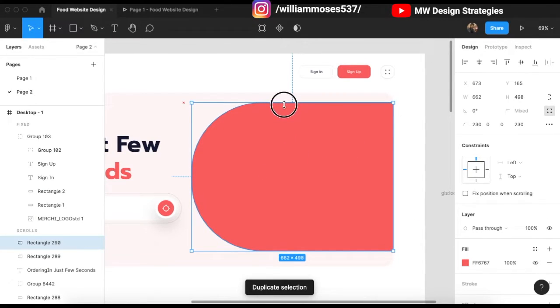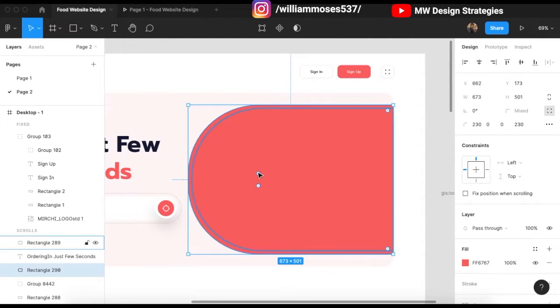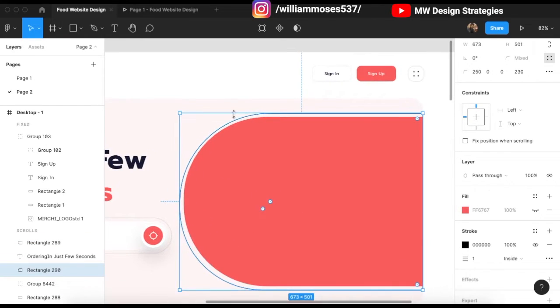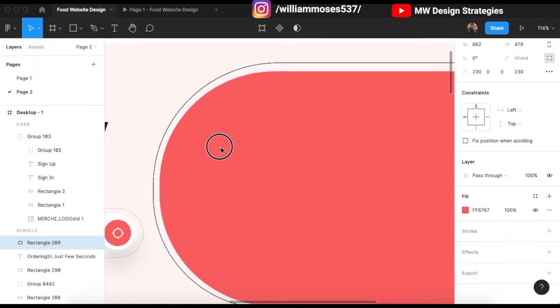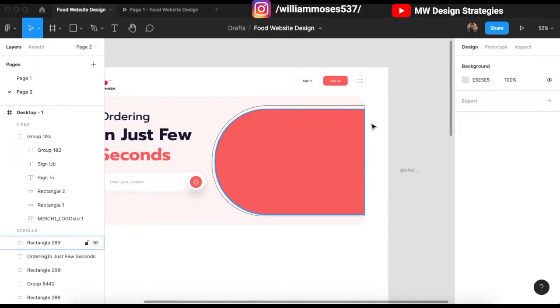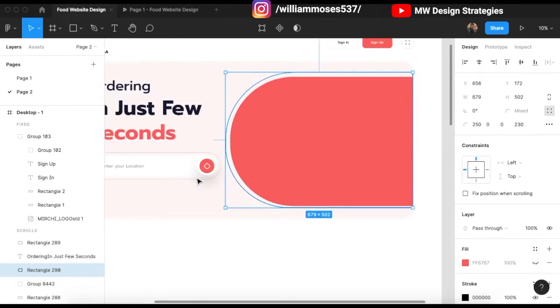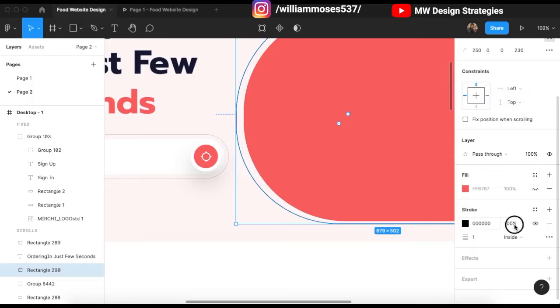Now duplicate your layer, expand your layer a little bit more from all these three sides where I showed you, and now remove this fill and select this stroke. As you are seeing, the outline you are seeing here, right? So this kind of outline you have to create yourself. Now we have to adjust it and make all the sides properly aligned, and you also have to adjust the space, so give exact space as you are seeing here. Now we have to select the color as well, reduce the opacity to 16 or 15.